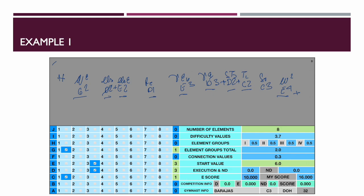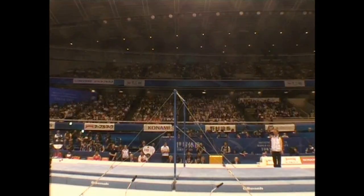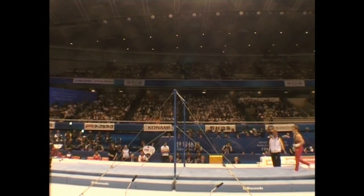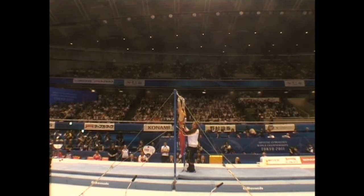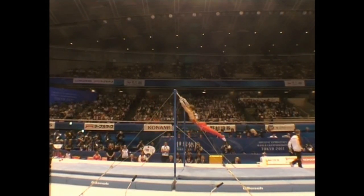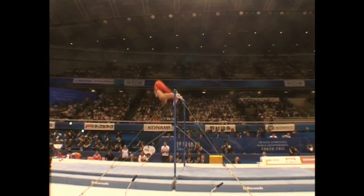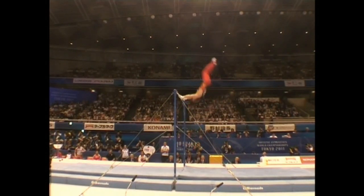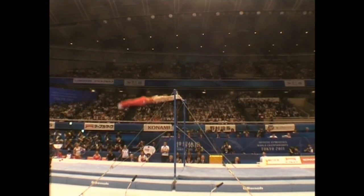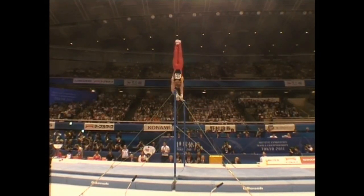So we are going to move to the next example. This is a very interesting routine also. Gymnast starts with a backup rise, another half with no connection. Then he does a Coleman from the COVAX family, straight Tkachev into a Rivalco into a Pogorelov. So there's a lot of connections there.